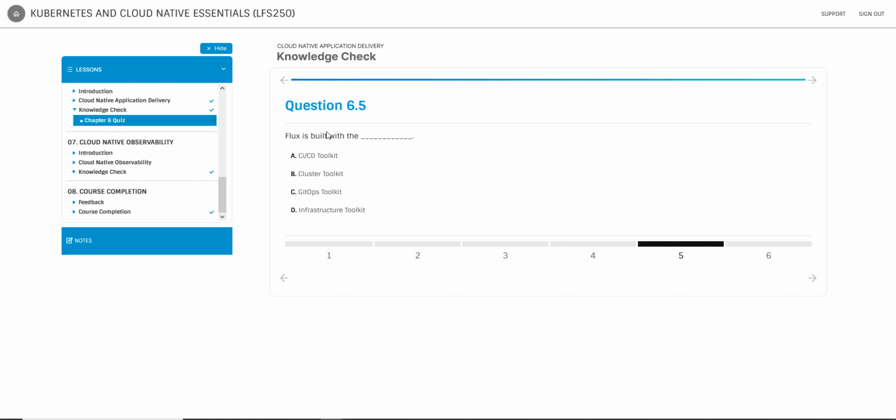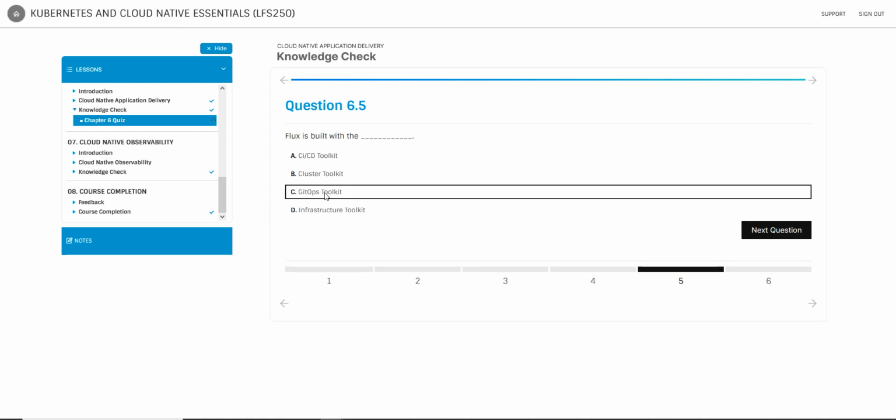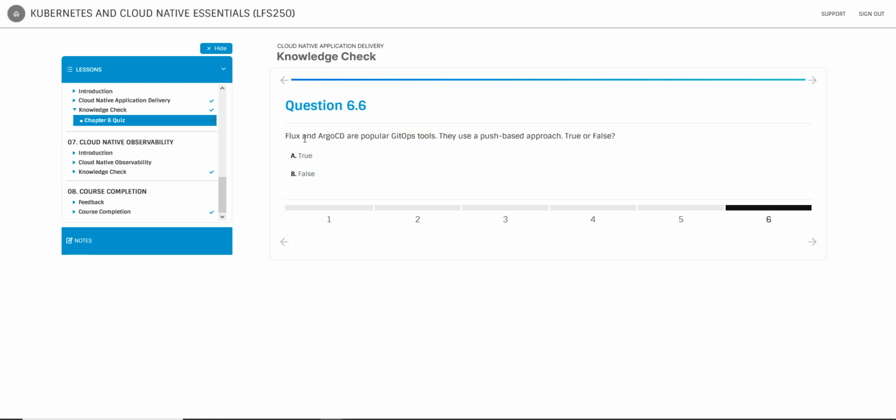Flux is built with the GitOps toolkit. This is a trick question. Flux and Argo CD are popular GitOps tools. That's correct. But they don't use a push based approach.